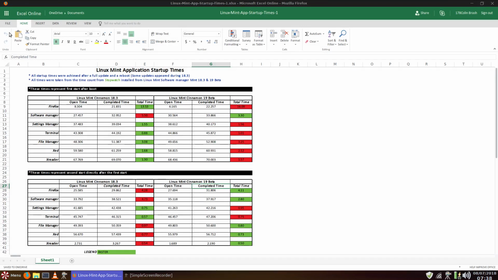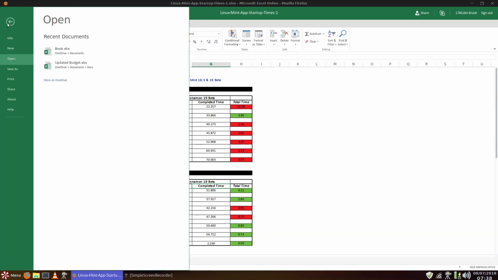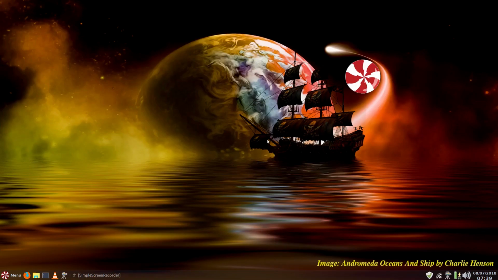However, if we go to File, we can open recent documents, not a problem. We can go, maybe we can try more online, but I don't think, no, because that wants to open a tab, and that's where the problem comes in. So you're very restricted.